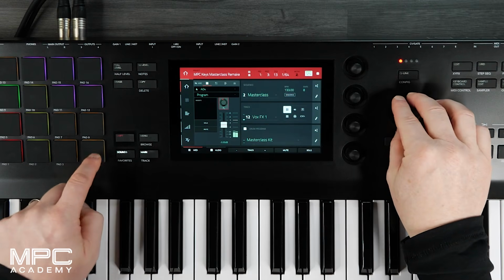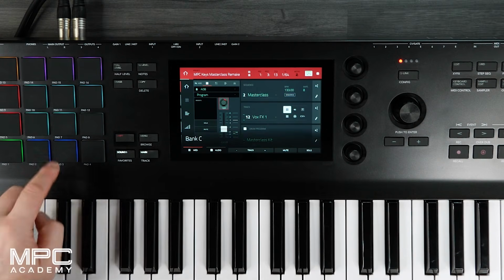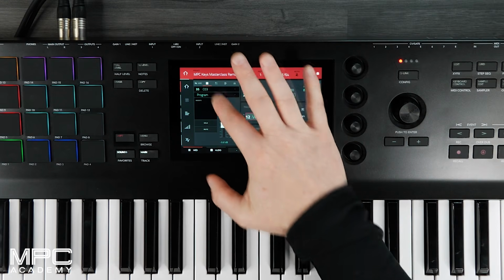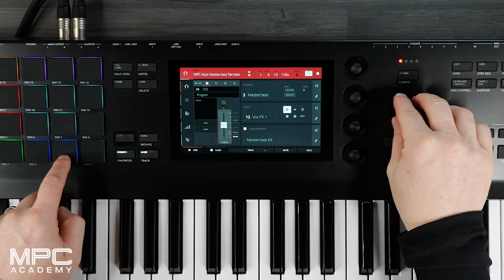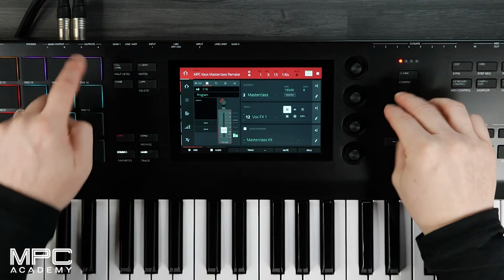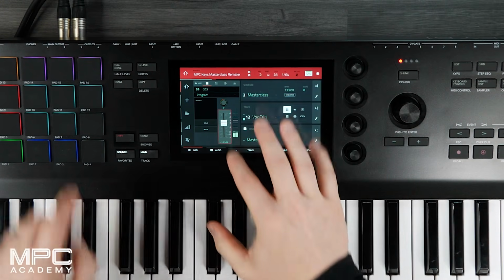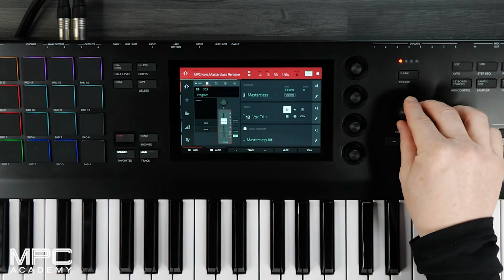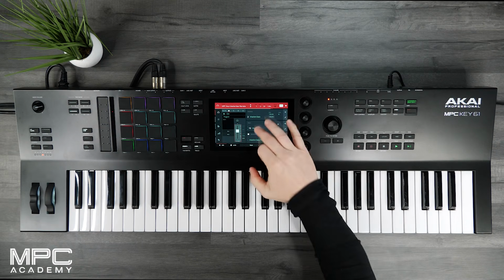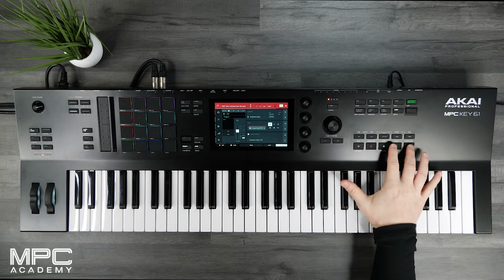So what I can do, I'm going to pan actually some of our hi-hats. And then what I'm going to do is go to bank C. I'm going to bring this right up in the mix. There's our ambient sample. So now you can hear it cutting through. And then let's go to track 13 where we've got our low vocal. Let's solo that.